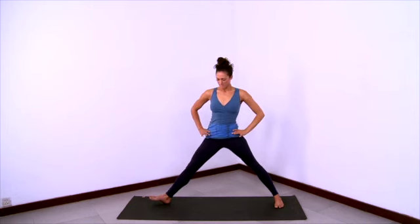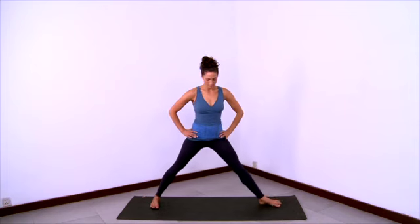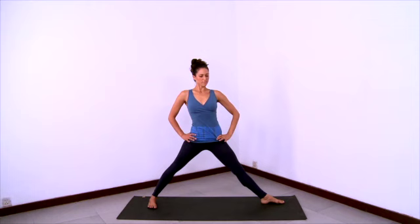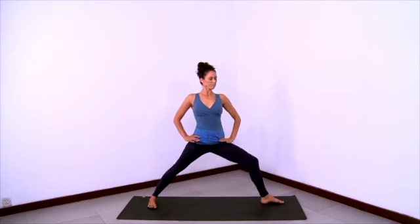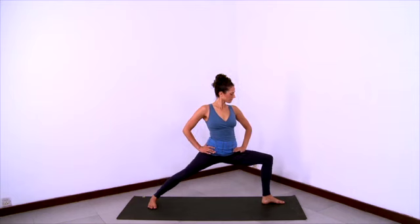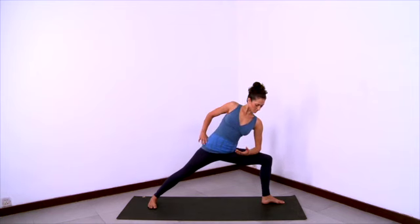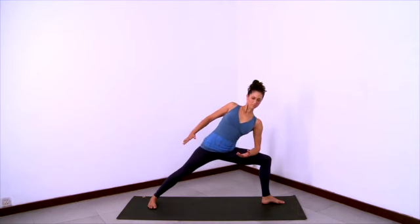And then inhale and lift yourself out of the pose, straightening the legs, hands to hips and change sides, turning the left leg all the way out, turn the right toes even more in, shoulders back, long spine, bend the left knee deeply, rest the left forearm onto the left thigh, and open the right shoulder so that the front of your trunk is pointing straight forward.